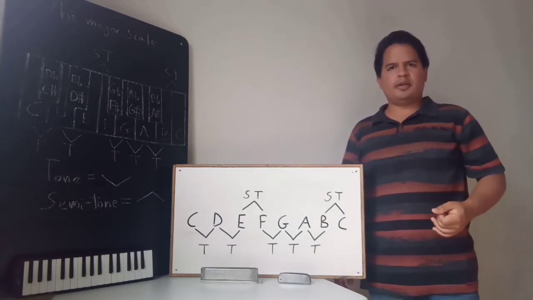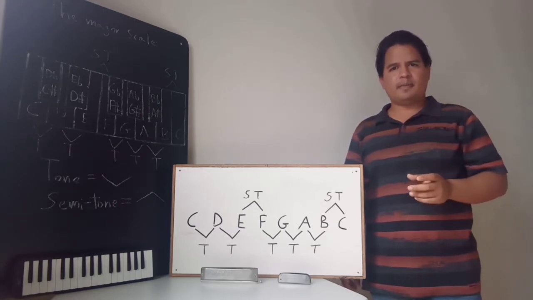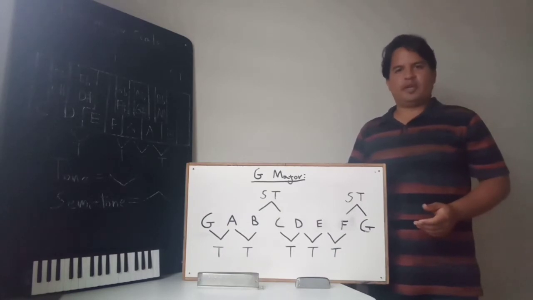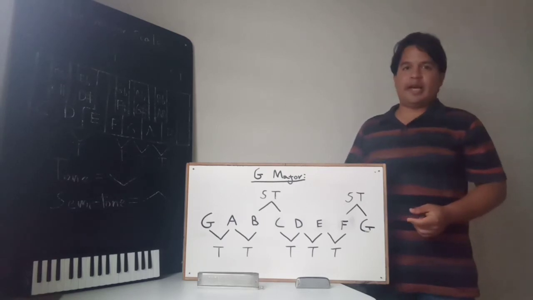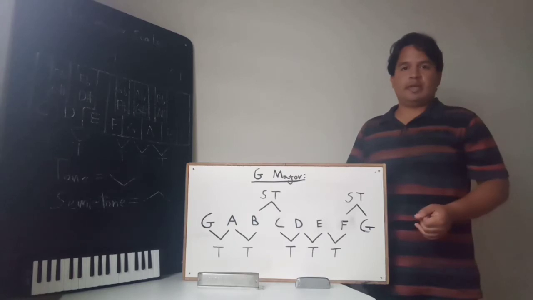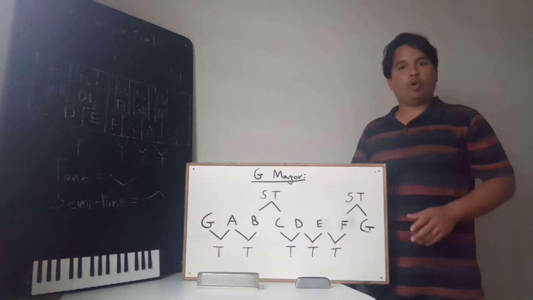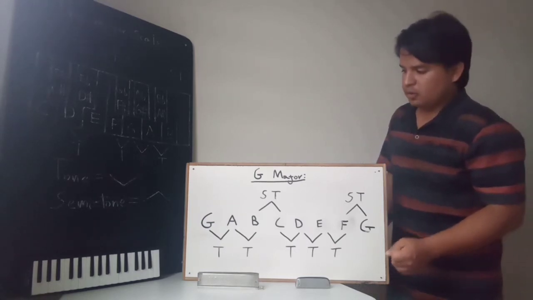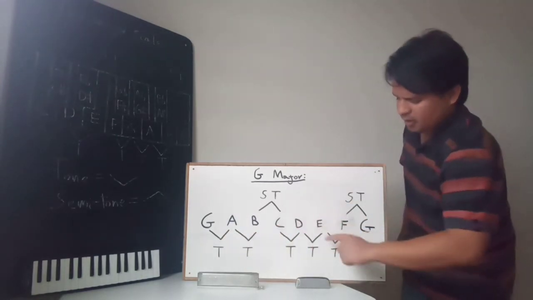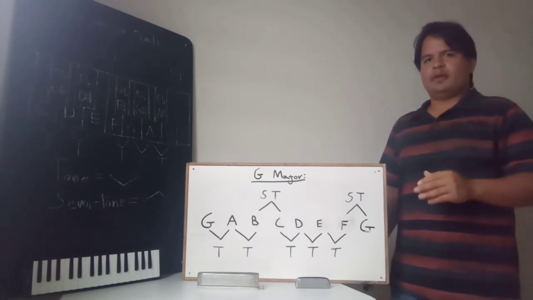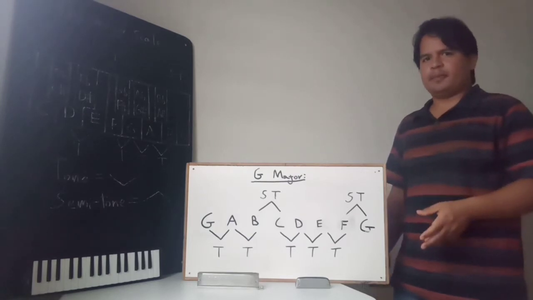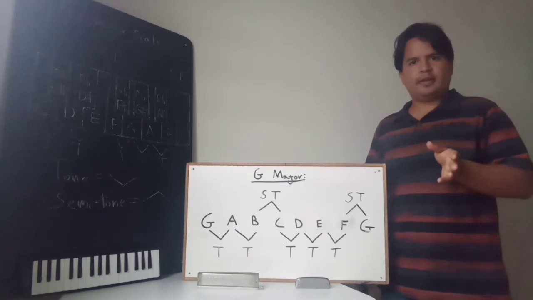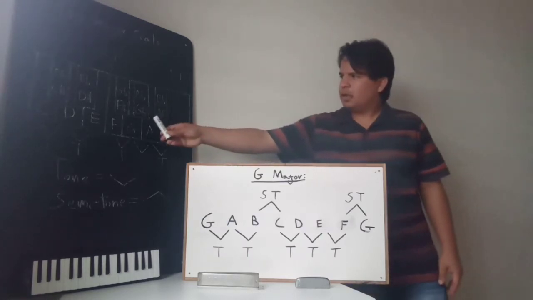Now, if we want to understand the other scales, major scales in other keys, we have to think about this rule, and probably things will change a little bit. Now that you know the difference between a tone and a semitone, it's time to analyze other scales, like our G major scale. I will encourage you to write the scale without sharps or flat notes, like this: G, A, B, C, D, E, F, G. And then think if the interval is correct. From the first degree to the second degree, we have G to A. Is this correct? It is, because there is actually a black key between G and A.